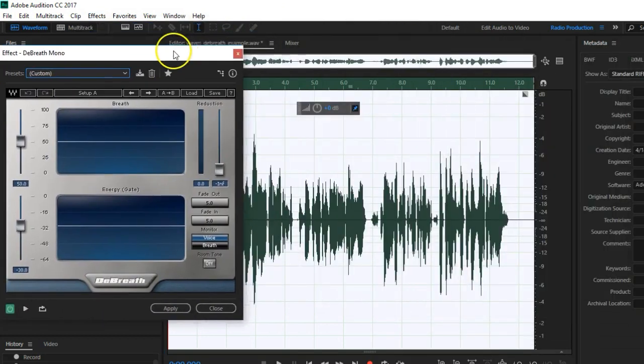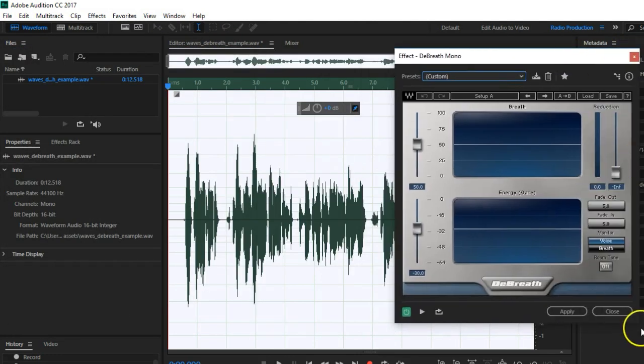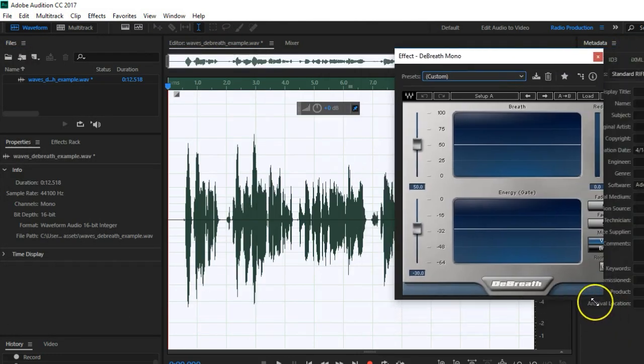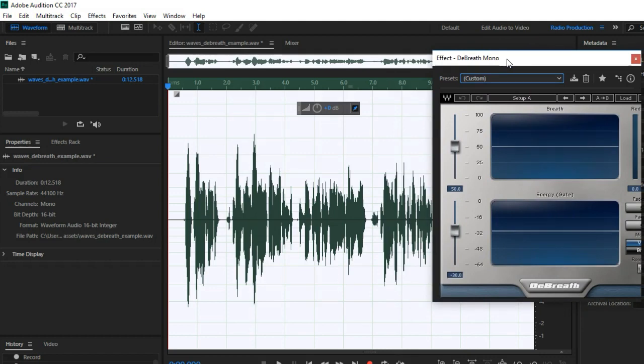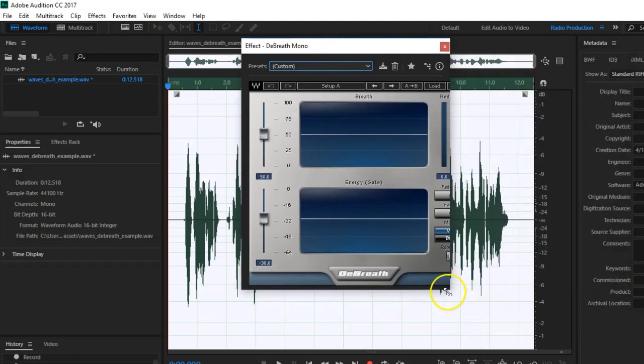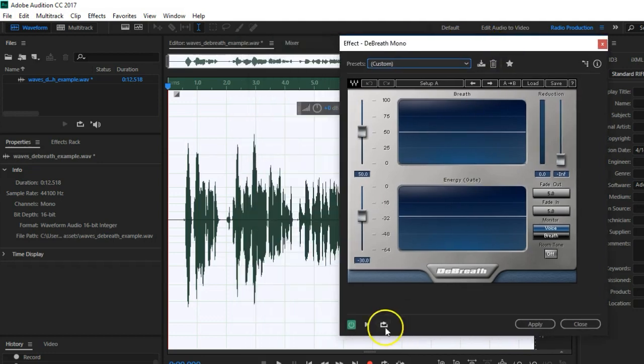Now, I got to pull this onto screen so you can see it. All right, so now what this is going to do is play this audio, and Waves is going to show me where the breaths are. So take a look as I play the audio.